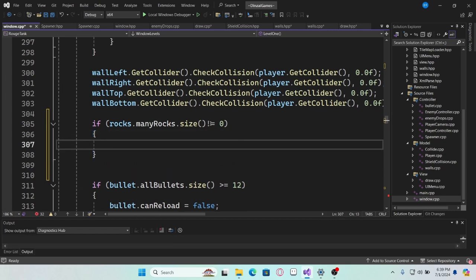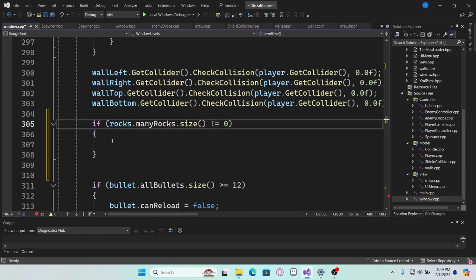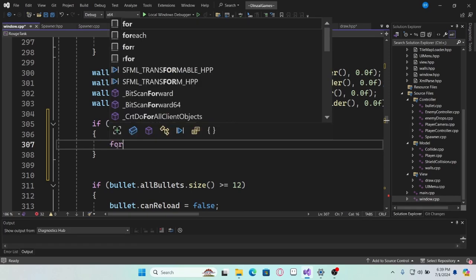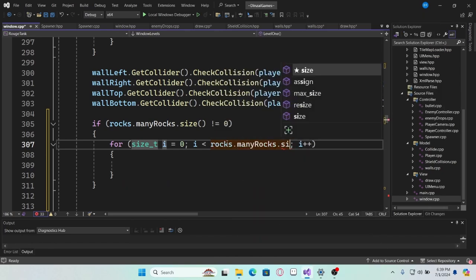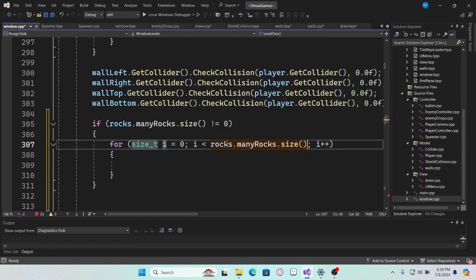So if our list is not empty, for our list, rocks.many-rocks.size. And over here, I'm going to do int i instead of size_t.